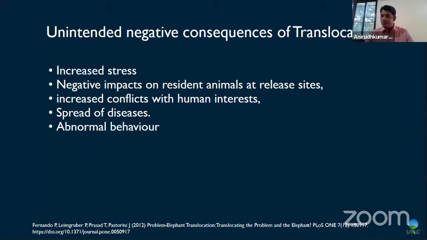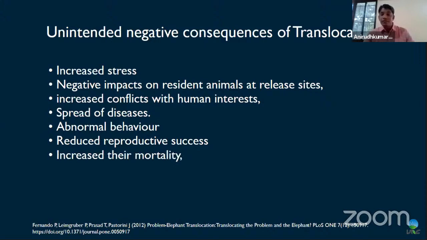You take a crocodile, you capture it and put it somewhere else where the animal doesn't know what will happen. Where is the food? What will I eat? Where do I have to be safe from people? It will be a very stressful situation for that animal and it will act abnormally. And all this can affect the reproductive success of the crocodiles. Ultimately, it can also lead to mortality.